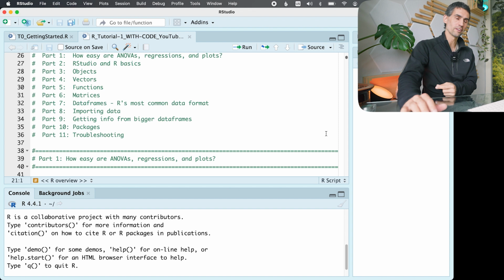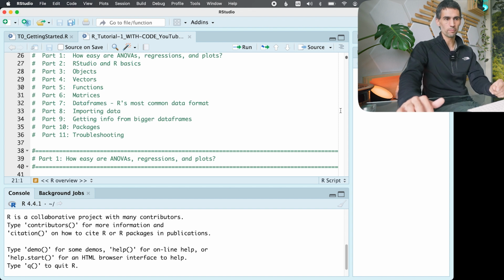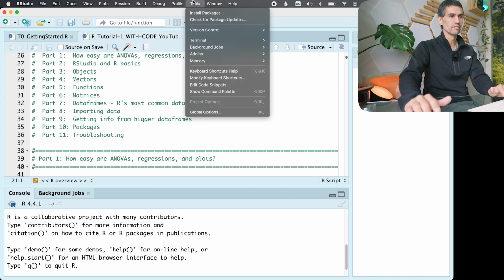If you want to follow that convention as well and set up this vertical line in the same place that I have it, then you go to Tools at the drop-down menu at the top, and you go down to Global Options.